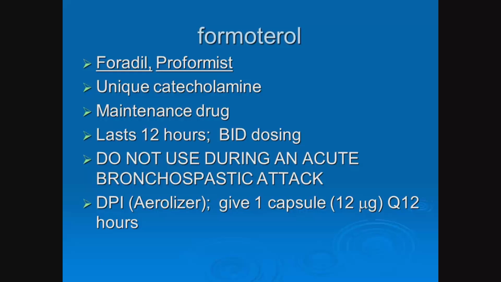Now we come to my favorite drug, formoterol. I think this is a great drug. It's a maintenance drug. However, it does have a rapid onset. You start seeing reactions within 15 minutes, but it lasts 12 hours. I like this drug. It's classified again as a maintenance drug, which means we do not use it in an acute attack. It can be given as a dry powder inhaler every 12 hours. And the drug that you'll see this is Foradil and Perforomist.